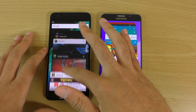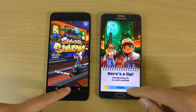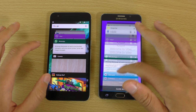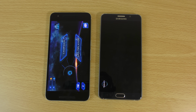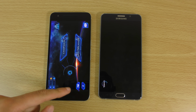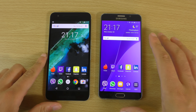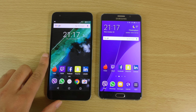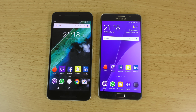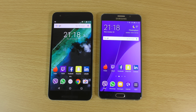So the games as well. Reload. I saw your Note 5. And also Nova. Reload again. Straight in the game there. So I think you can see here in general the multitasking seems to be quite quick on the Note 5 when it does keep it in memory, but there's still a memory issue there. I did see some reloads on the 6P as well, but I think that's probably because of some updates that they might need to roll down for Marshmallow. Both of them can be improved, I think, when it comes to the multitasking at the end of the day.